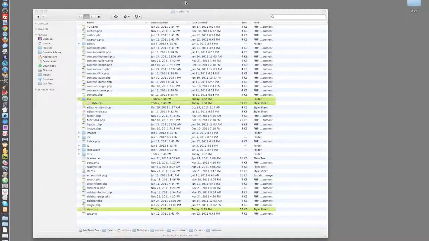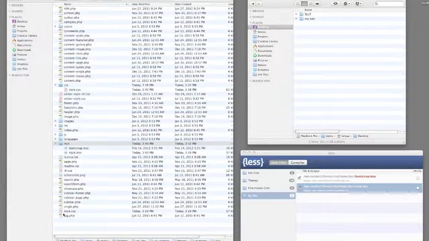So what you're going to want to upload to your server is your style.css file that tells WordPress to look here for this file, and obviously this file inside this folder. You don't need to upload the Less at all with this method, because we're not processing it on the server. Hope that gives you an idea of how you can start incorporating Less into your WordPress site. Have fun!